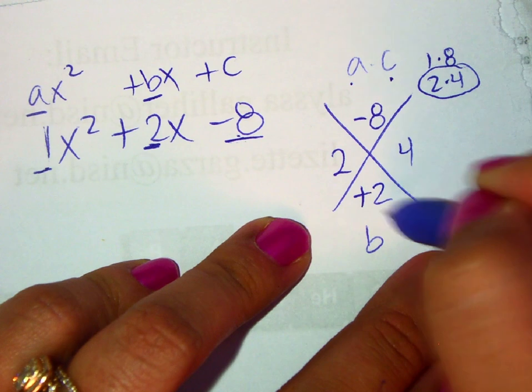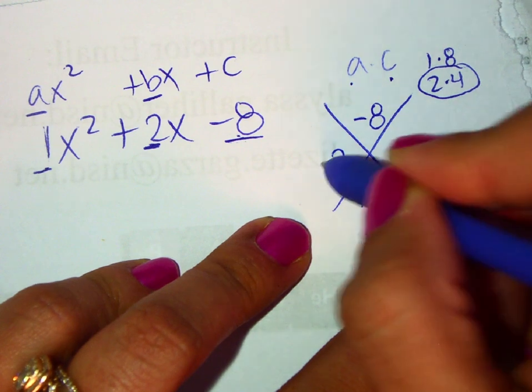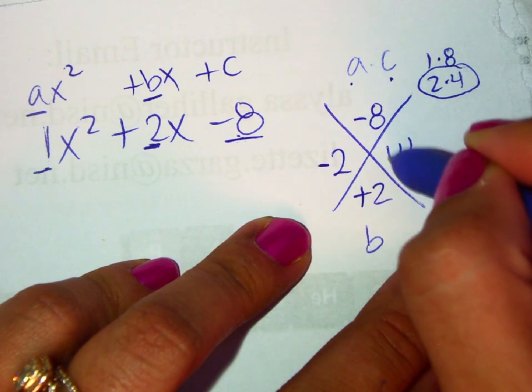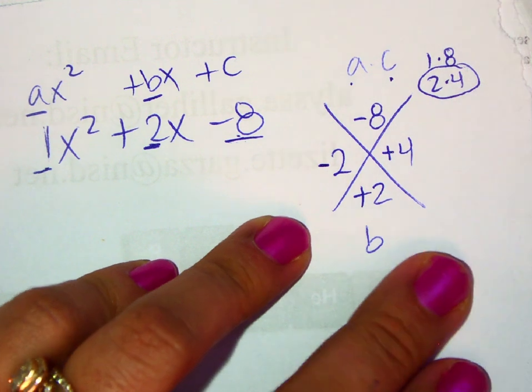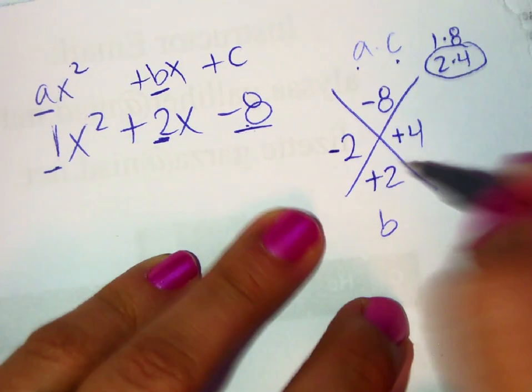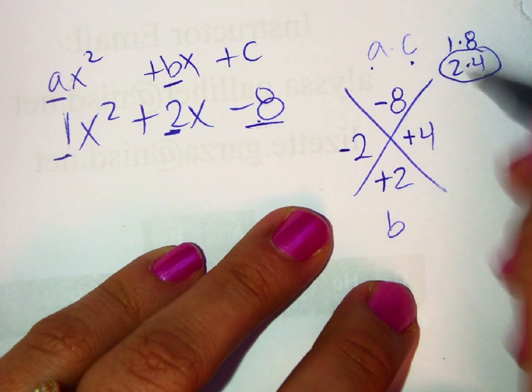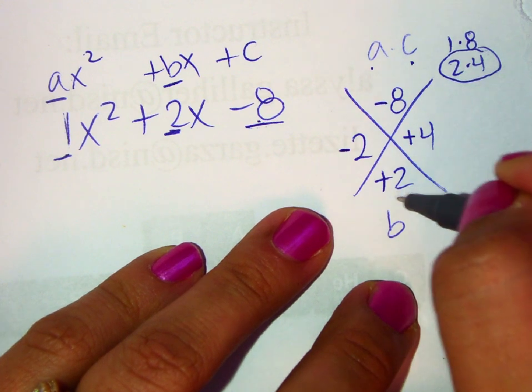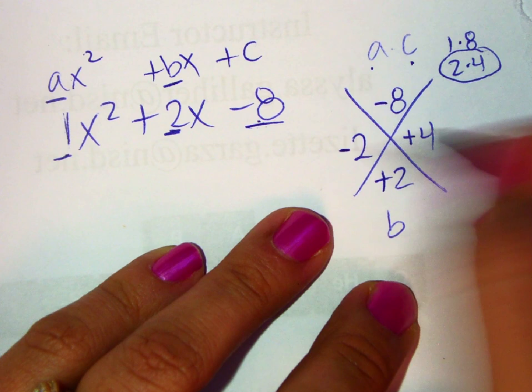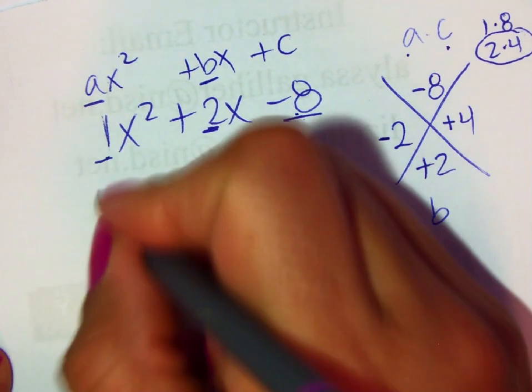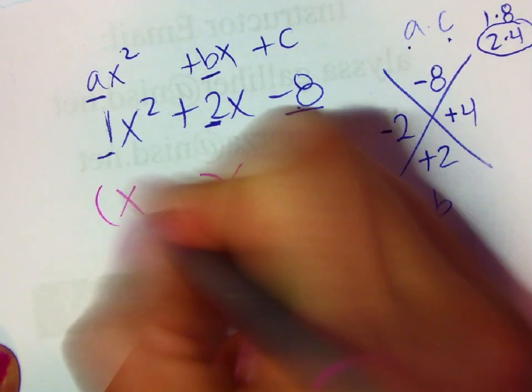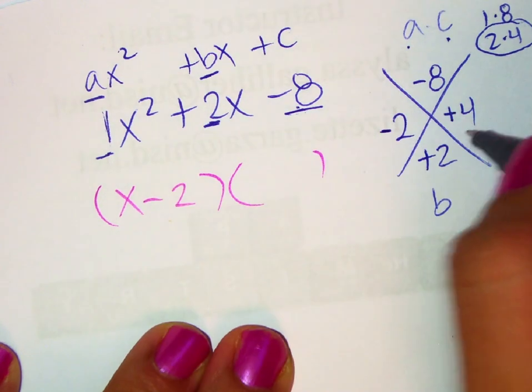And the way we can get a positive 2 is if we subtract 2 from a positive 4. So that, again, is the reasoning, asking yourself, what do you do with the numbers that you found that combine to give you that number? Which one will have a negative? And once you decide, there's your answer. You will have x minus 2, x plus 4.